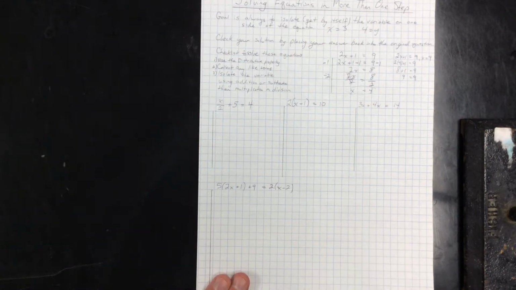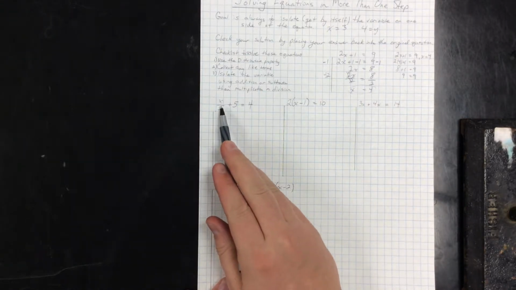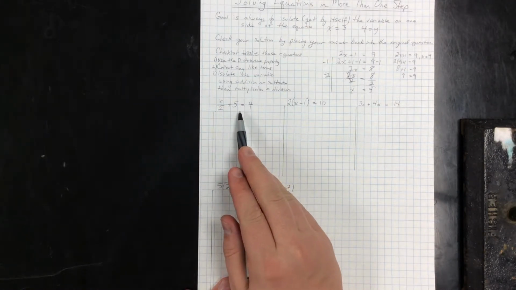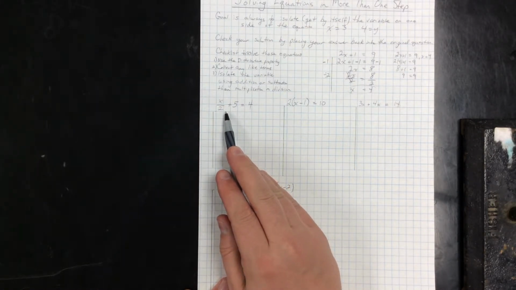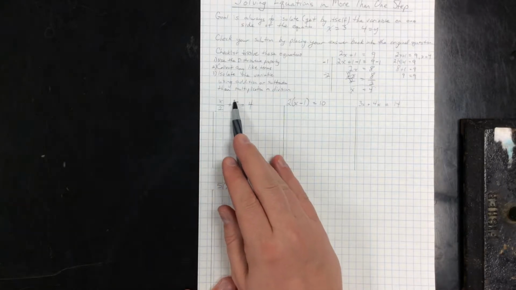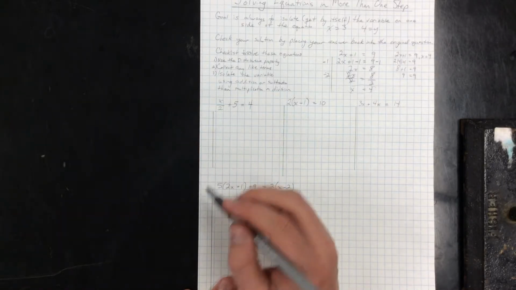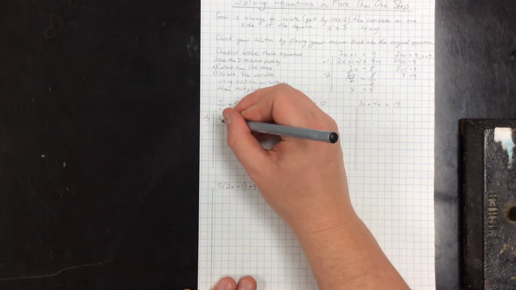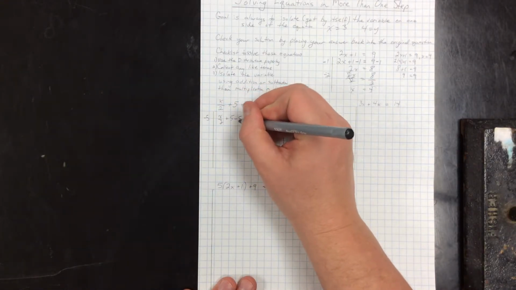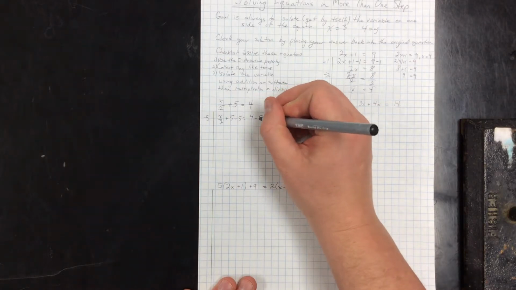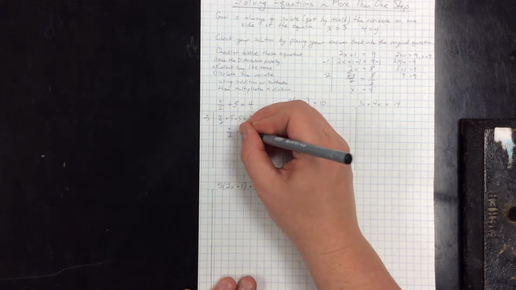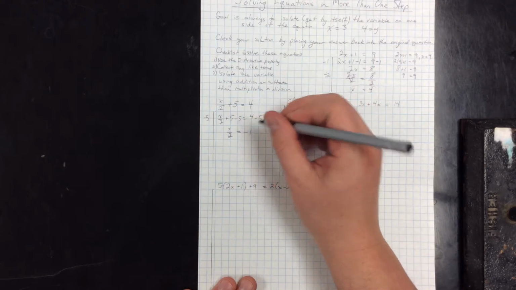So let's try the next one. Let's move on to x divided by 2 plus 5 is equal to 4. Again, I don't see any distributive property or terms to collect, so let's start by isolating by subtraction. Let's subtract 5 first. So I have x divided by 2 plus 5 subtract 5 is equal to 4 subtract 5. Alright, those go to 0, so I have x divided by 2 is equal to negative 1.